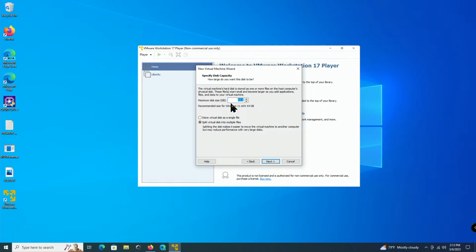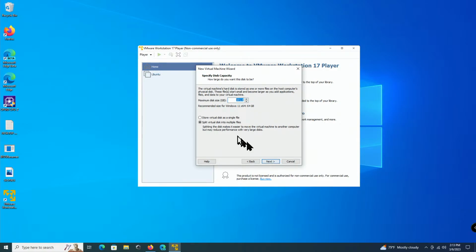Okay, and now here it's asking for the disk size. It says 64 gigs, which to me is a little small for a Windows system, so I'm going to push that to 100 gigs. And again, it's not actually going to take 100 gigs of hard drive space, folks. It's going to take a lot less than that. And if I go a little bit past 100 gigs, it's not going to hurt a darn thing.